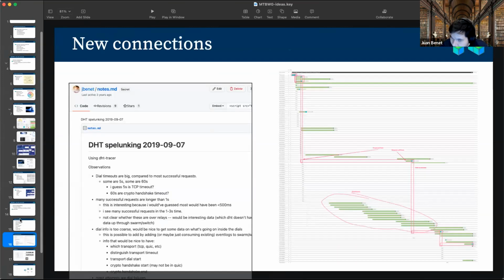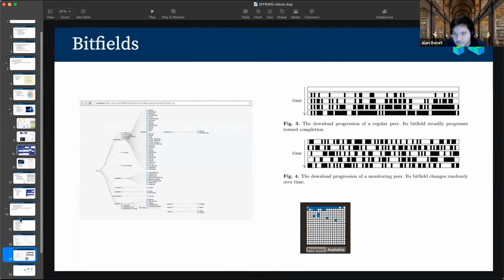Cool. So I'm gonna go into Bitfields for a moment. Bitfields are a great idea that should be used way more in these protocols. It's great to see Craig and Singh talk about it last time. I'll mention it here again, and I'll credit BitTorrent because BitTorrent is one of the first protocols that leveraged Bitfields this way.